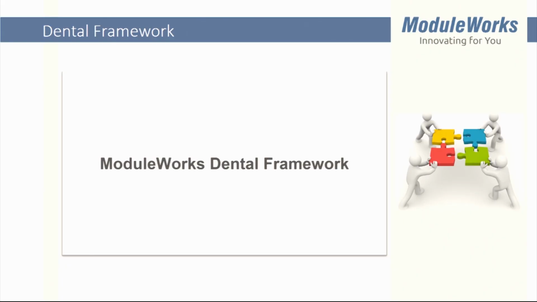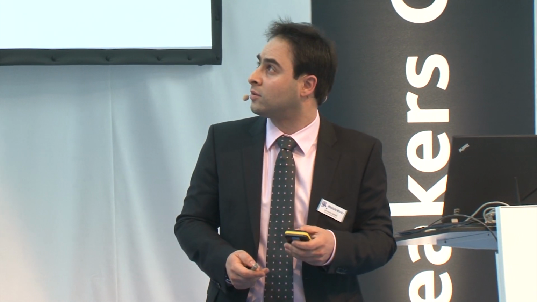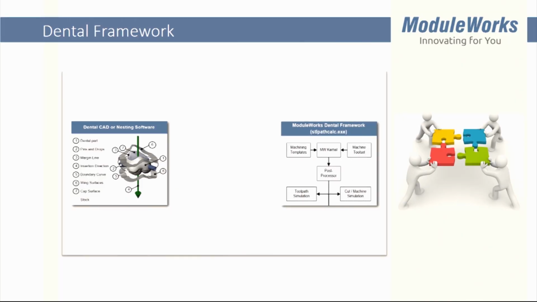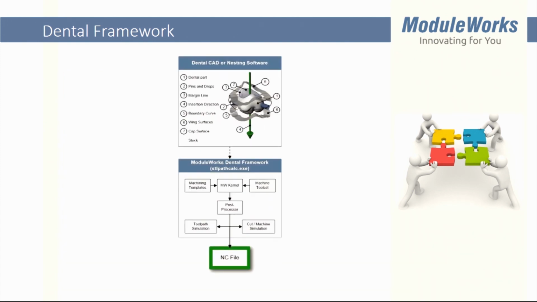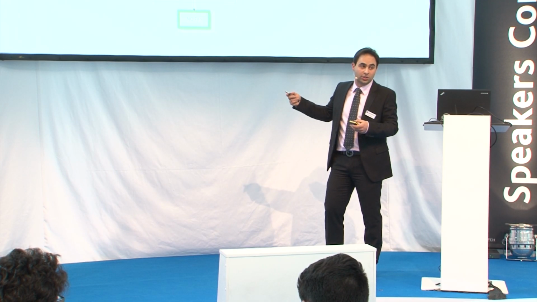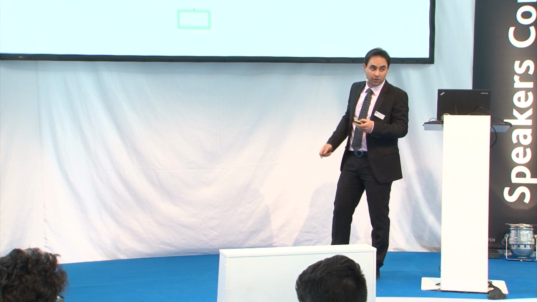Dental Framework is the commercial name for our dental CAM. It is like a plug-and-play dental CAM product, which is integrated into dental CAD or nesting software. It works like a black box for the end user. They just need to call the calculation and will get the manufacturing NC file out of the box. In the background, we receive the CAD data and some of the corresponding construction information. The toolpath calculation and the post-processing are done internally and automatically to output the NC file.